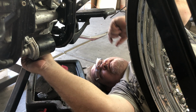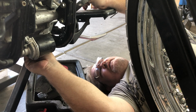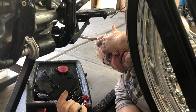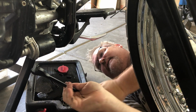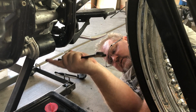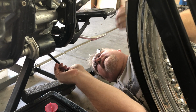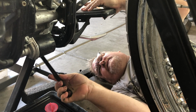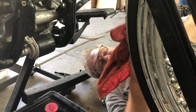You can do most of it by hand. You don't need to get a ratchet or wrench in there until you get it all the way down. And then you grab your, in this case for my Roadstar, 17 mil. Okay, so I just get it in there. Actually, get this oil pan out of the way. Move it here underneath the oil filter for now, so that's what we're going to take off next. All right, nice. Just get that in there to crush that washer. There we go. Don't need to be a total Superman.